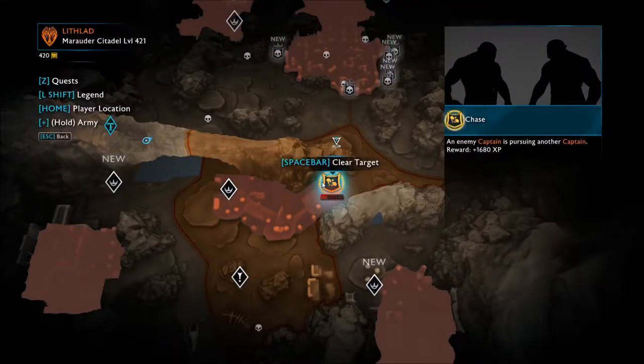Next thing that we'll probably want to do is get a little bit of XP to get a few skill points to open up some of the other skills. The easiest way to do that is to find some of the Nemesis missions where one captain is going to kill another and just let him do it.